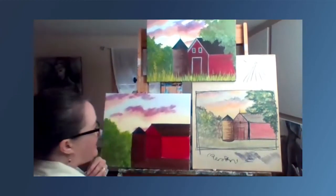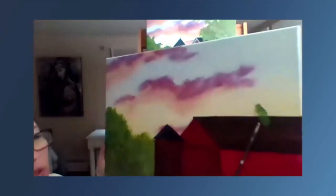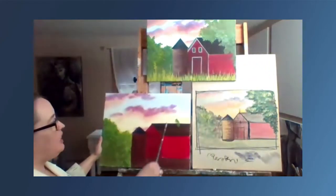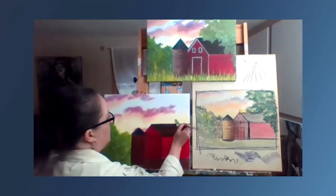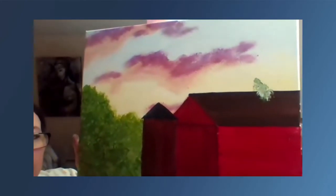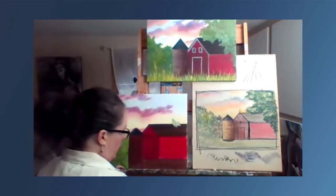Now, green is really, really, really see-through. I want to show you. So if I do this, you can see through it that there's still a barn behind it and sky, right? You can see the line between the two. So in order to get rid of that, add a little bit of white to your green. Think of white like whiteout, okay? So now it sort of blocks that edge so you don't quite see that sharp edge line between the sky and the roof line, okay?